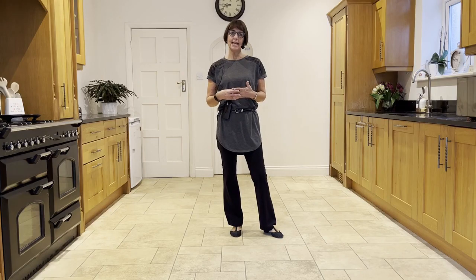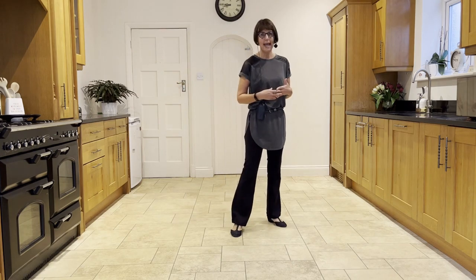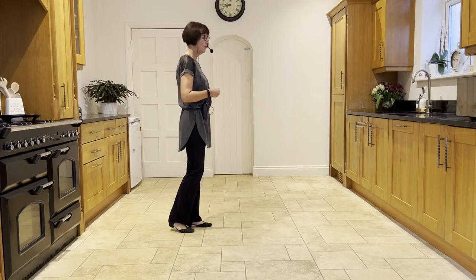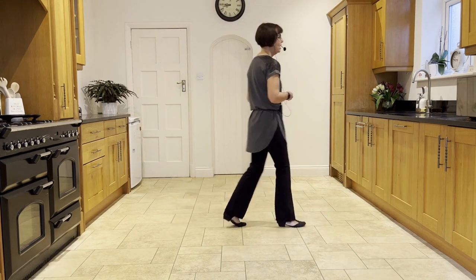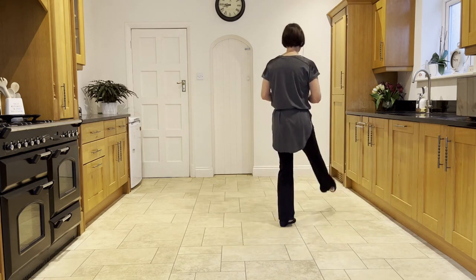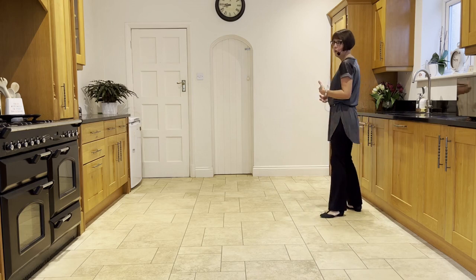Let's just practice linking the end of the routine with the beginning. So you will have, for example, done your forward shuffle on the right, forward shuffle, step, half, quarter rock, cross, kick, step, lock, step, and so on.